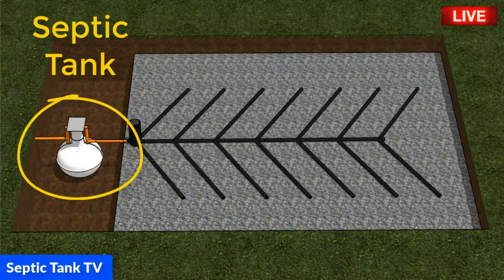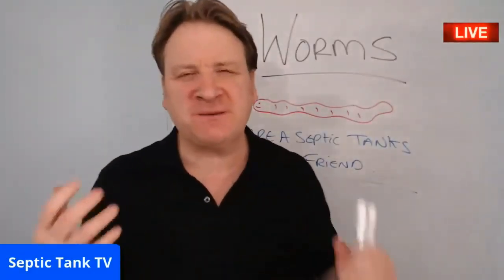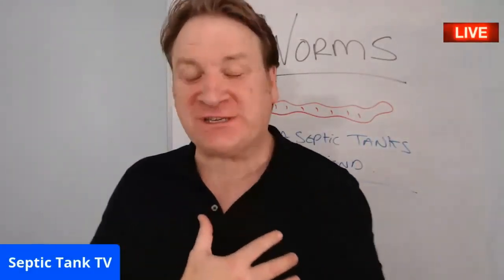If you wonder why I'm running, it's because there's a bull after me. This is the septic tank, and this is the soakaway. I have no actual idea where the septic tank and soakaway are. This is an amazing place. I get to go to some really fantastic places. Today, we're talking about something that's very close to my heart.